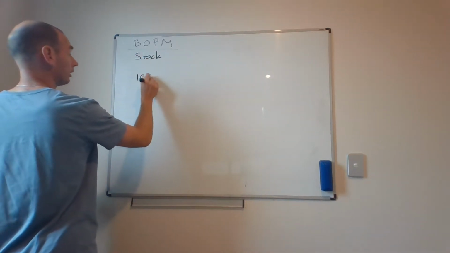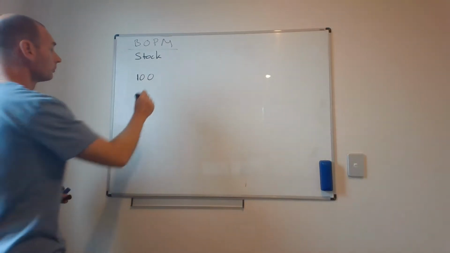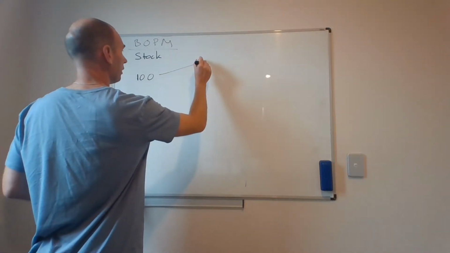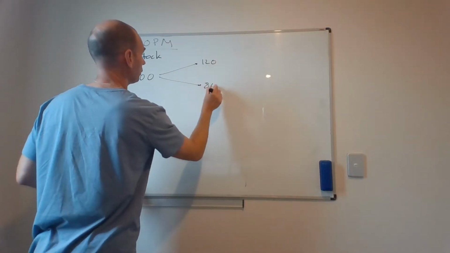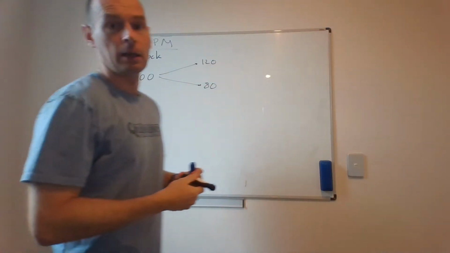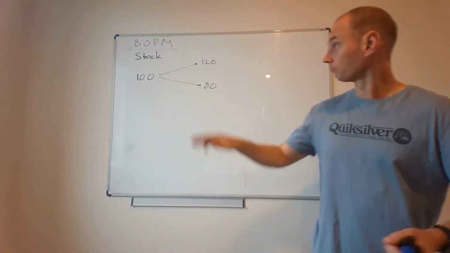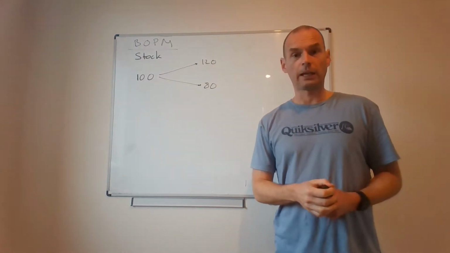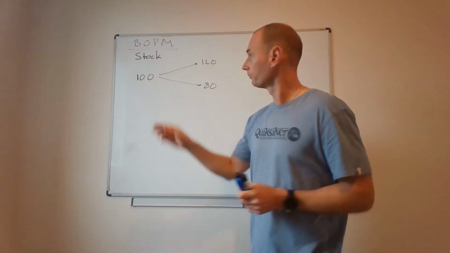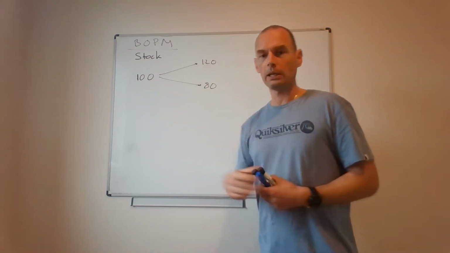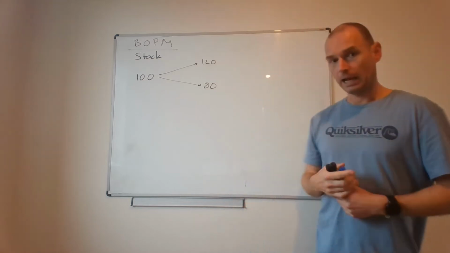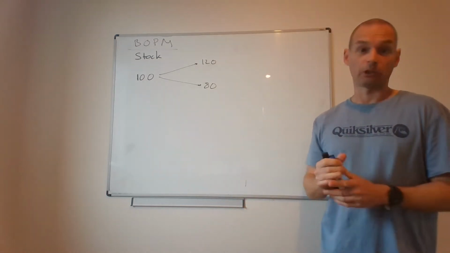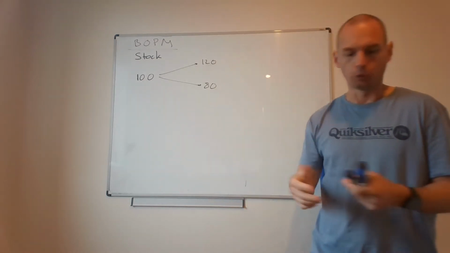that currently trades at $100, and a year from now we have two states of the world that are possible. We can have a good state of the world, stock goes to 120, and we can have bad state of the world when stock drops to 80. And that is why it's called binomial. There are only two available.